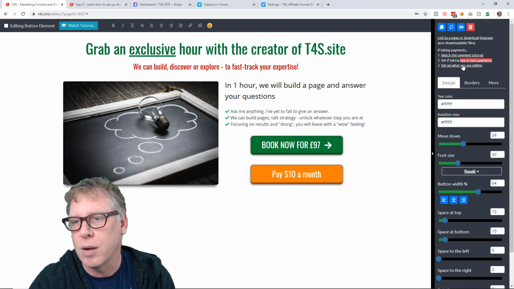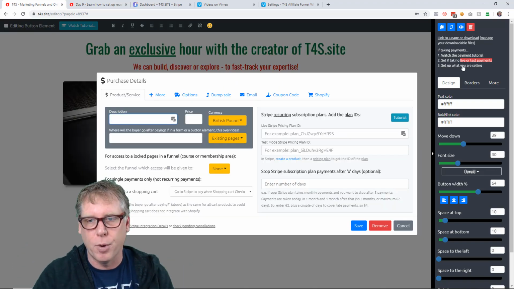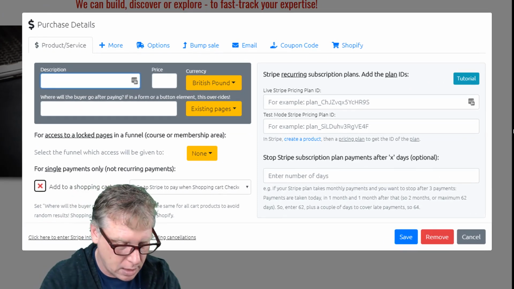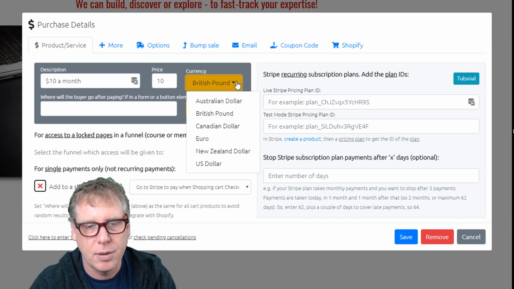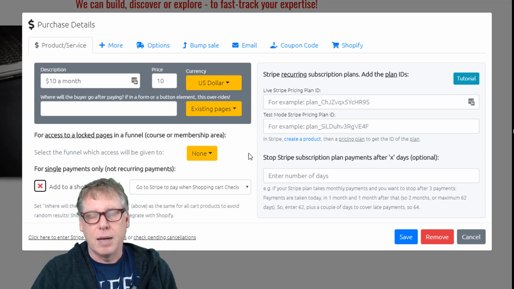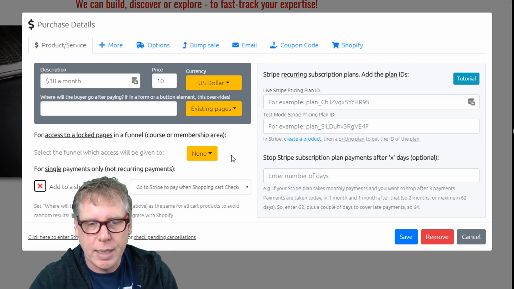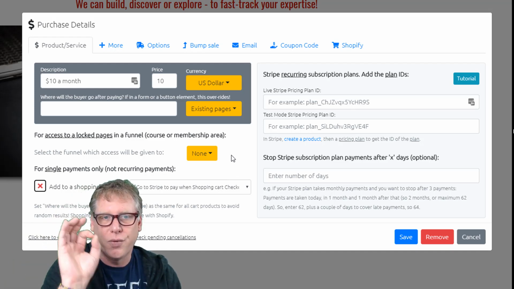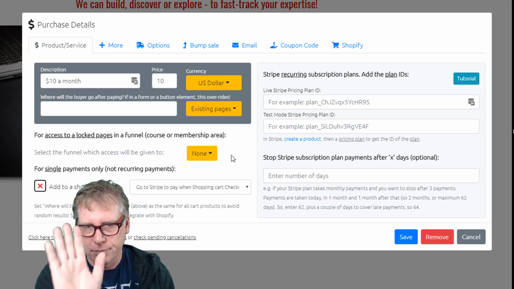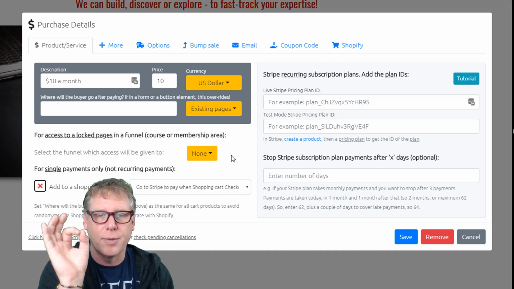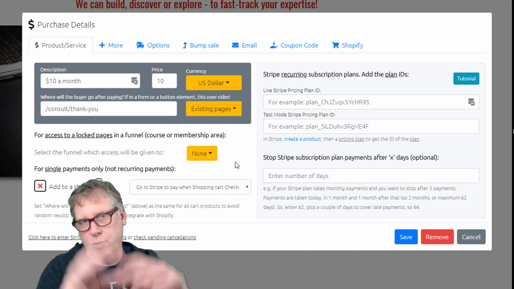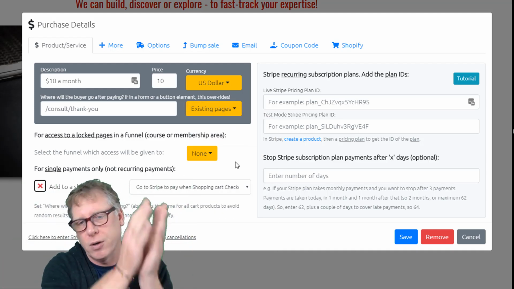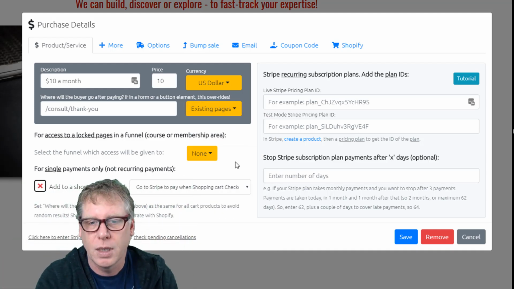Other than that, we're going to set up what you're selling. So it's the same pop-up box as with the single payment. I'll put in my $10 a month, $10 a month, and we'll stop there with the grey box. Below it, we're going to come on tomorrow, buying access to a funnel, course or membership area. Park that for now. This is just about setting up the recurring ones. Where am I going to go next? Well, I'm just going to choose a thank you page. Whatever the page is within your funnel, that's what you choose there.